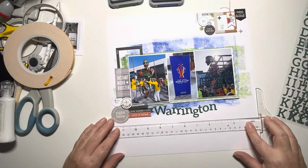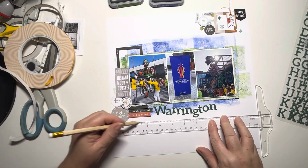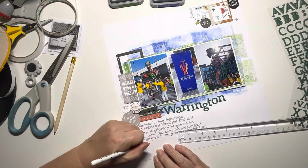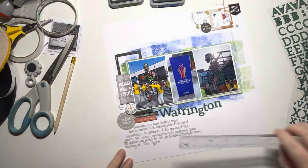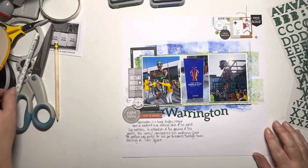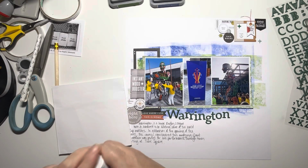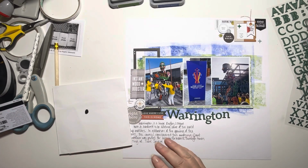And then the journaling will go in that left hand. You can see that the clusters draw your eye from top right to bottom left, so I wanted to keep that flow. So the journaling is going to be added to that bottom left corner. And it just says, Warrington is a huge rugby league town and honoured to be hosting some of the World Cup matches. In celebration of the opening of the games, the council commissioned this amazing giant. The weather was perfect for his performance through town, starting at Times Square.